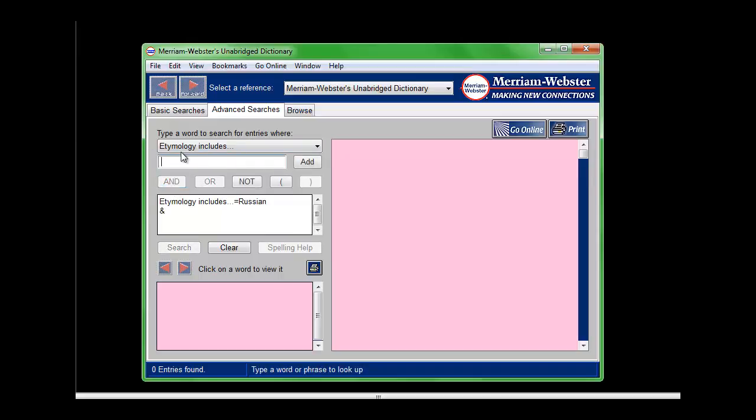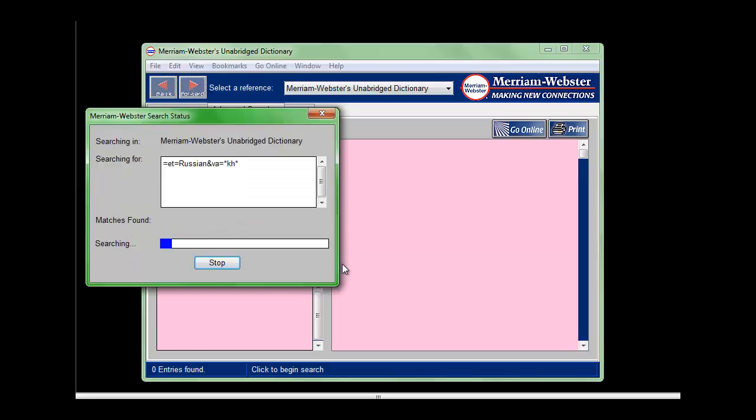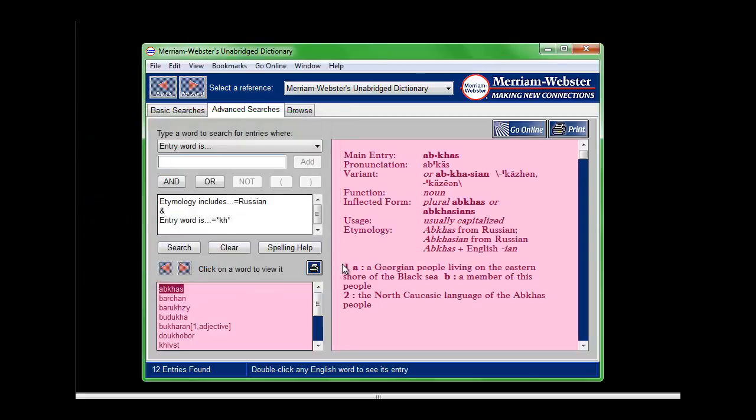So we have etymologies Russian, and we want the word to have a KH in there somewhere. Okay, and now we search, and we're going to see all the Russian words that have KH, and if we learn all of those, then you can pretty much be sure that everything else is going to have just a K. So that'll be a pretty simple rule. Okay, almost done here. One thing to notice is that the K, like I said, ends a lot of words, like gopak, G-O-P-A-K. Also, whenever you have the key sound at the end, like droshky, it's usually going to be a K-Y at the end. So that's another thing to notice.